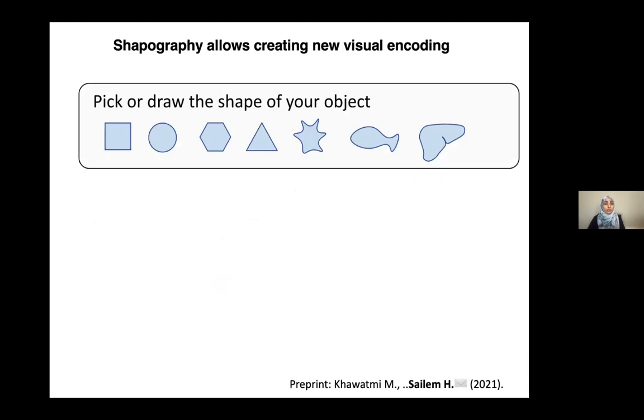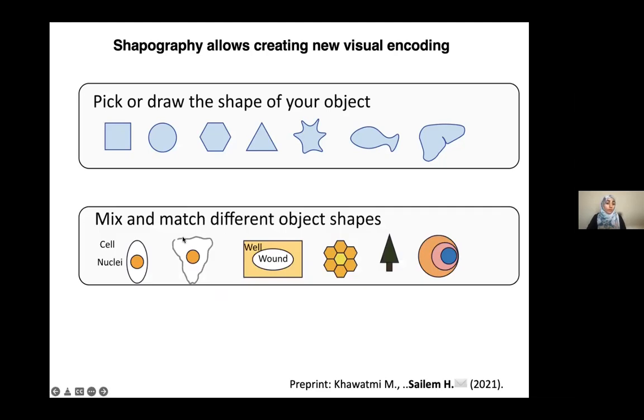So now I took that to a completely different level, where the user can map their data to any shape, and they can even draw their own shape and then map this information. What is even more powerful is when we start combining these different shapes, we can start creating complex structures that can then look like what we are measuring.